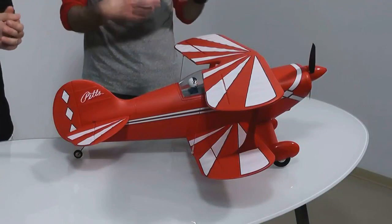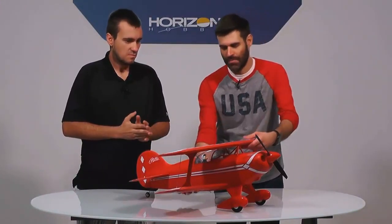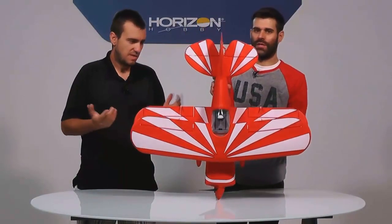I was honestly skeptical before I flew it, but I was blown away. In fact, we have one here with landing gear on top — there's a full-scale one where they actually land upside down — and I was blown away that you can land it upright and upside down without it snapping out. Because of the popularity of that airplane, we decided to scale it up to a larger park flyer. This is an 850-millimeter wingspan biplane, so the effective wingspan is quite a bit larger than what you see. It's about the class of one of our 1.2 to 1.3-meter-sized airplanes. We scaled it up to a size where it's easy to transport in one piece — you don't really have to take it apart.